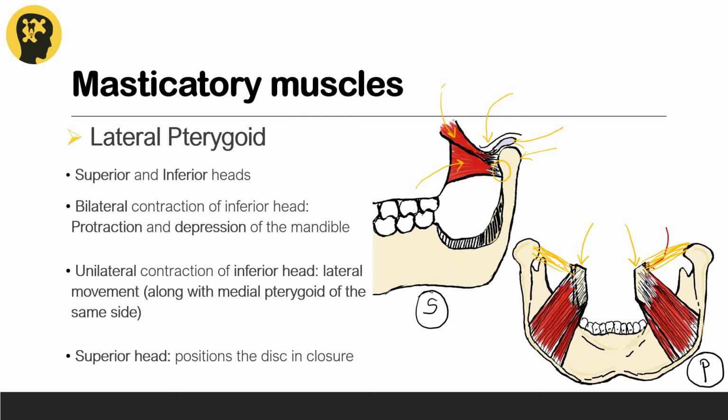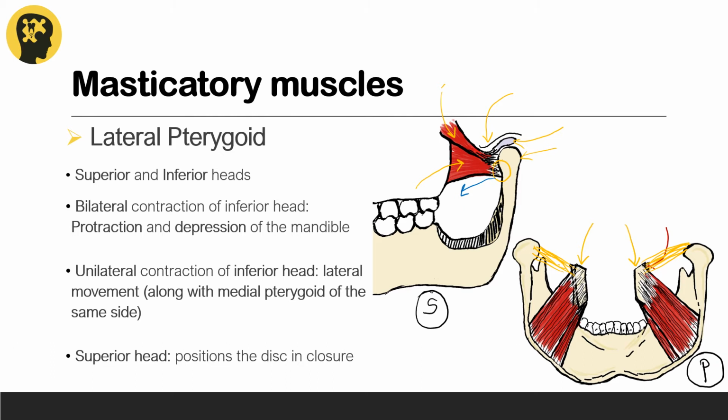So the insertion of the muscle is backwards and lateral to its origin. Now, the action brought on by the inferior lateral pterygoid depends on whether it's a unilateral or a bilateral contraction. Let's look at bilateral contraction first. A bilateral contraction of the inferior lateral pterygoid would cause the condyle to move forward. It will exert an anterior pull on the condyle. Now, the anatomy of the articular eminence is such that any anterior pull would result in a downward and forward movement of the condyle. So that would result in mandibular protraction and depression of the mandible. So the inferior lateral pterygoid is the only muscle amongst the four masticatory muscles to cause depression of the mandible, or opening of the mouth.